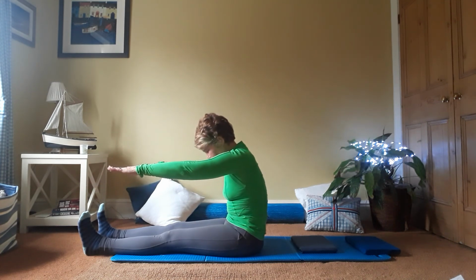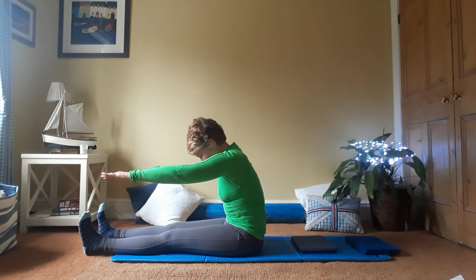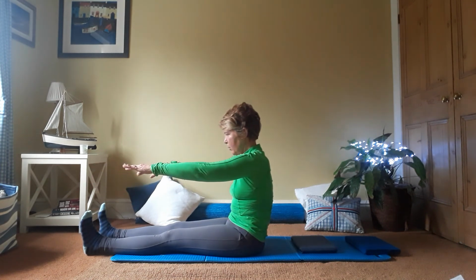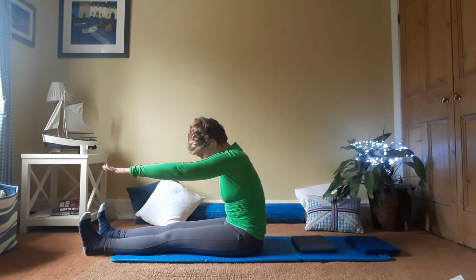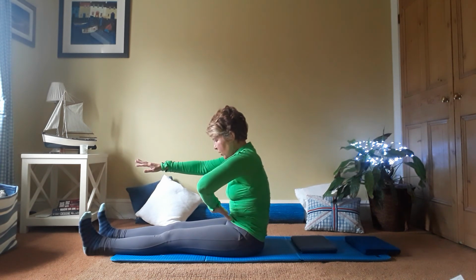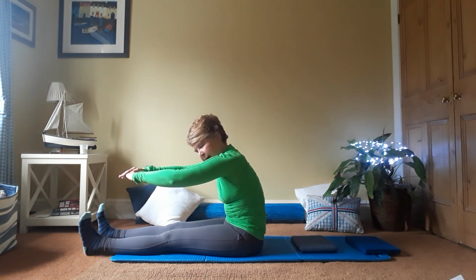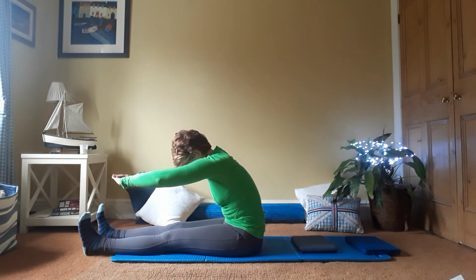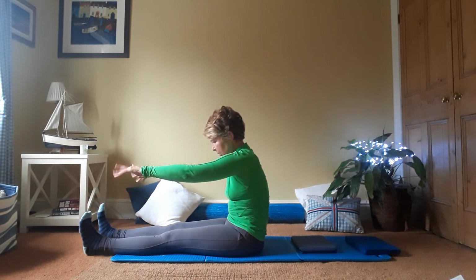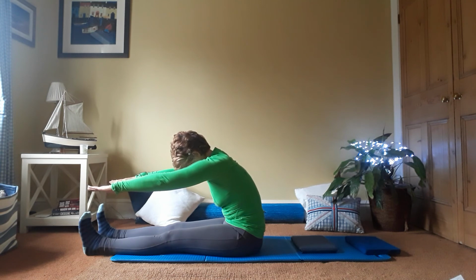And then restacking your spine. You're doing 5 of them. Breathe in and out. And you should feel as if your belly and your lower abdominals are going forwards. If you want to, you can have your hands overlapping as you stretch forward to give you broadness across your shoulder blades. And then restack. So you keep your shoulder blades broad and soften your front.